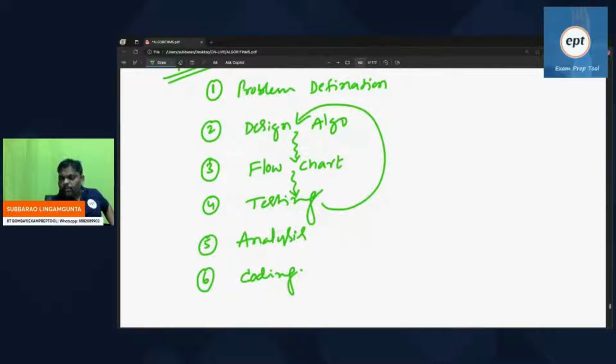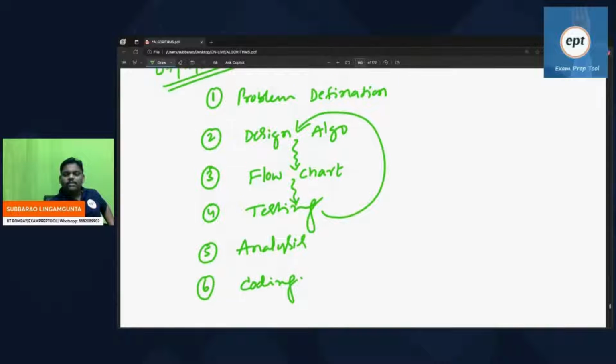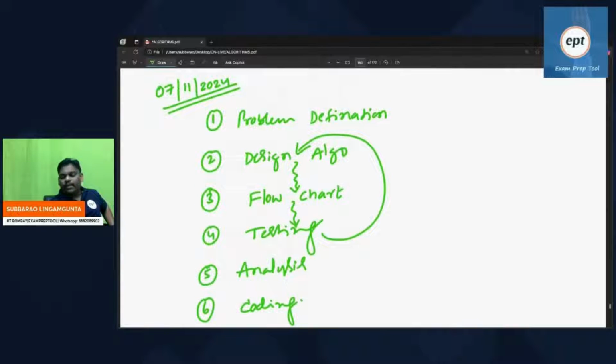But remember, testing is there everywhere. See, in problem definition also you can do testing. After the problem definition is completely over, there is a team which will check whether every possibility is covered or not. There is a team which will verify whether the problem definition is everything okay or not. Like that, everywhere there is testing. I write only my required things. Okay, fine. These are the steps to write the algorithm.